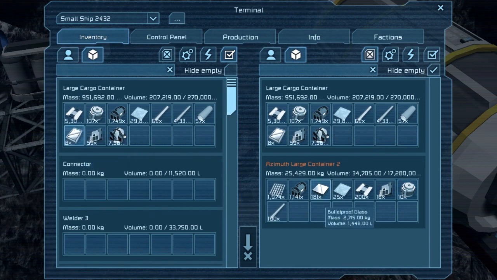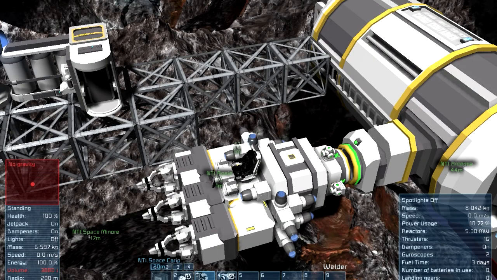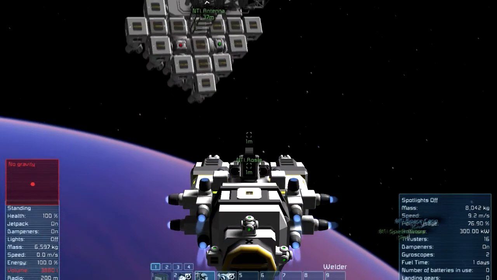All right, there we go. Now I pretty much have the basic outline of the base done. Are you ready for the welder ship then? In just a second, yeah.